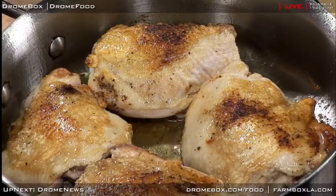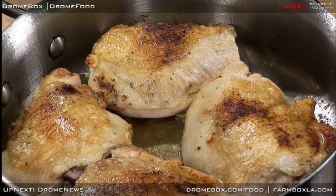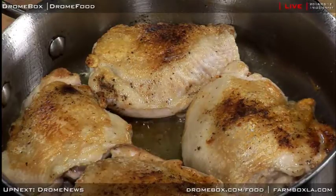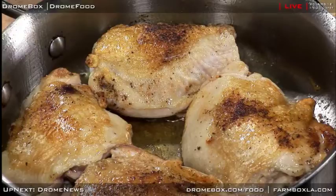I want to make sure it cooks to an internal temperature of 450 degrees. Yeah, let me make sure that's right. I should know these things. Well, the internal temperature should be 165 degrees. Right. Why did I say 450 degrees? 165. You're right.